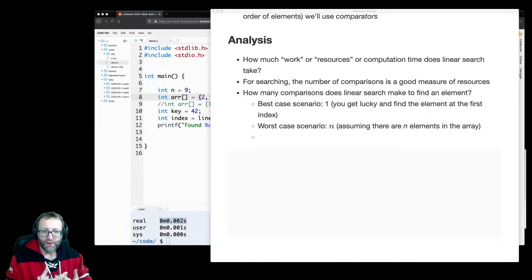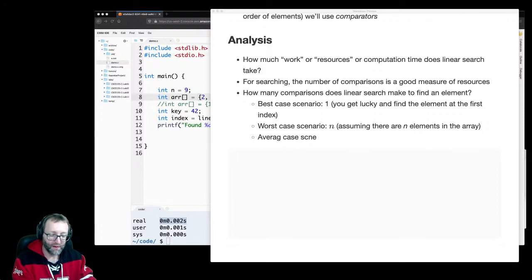Well, just as we can't think of the best case scenario all the time, maybe we don't want to be pessimists either and not think about the worst case all the time. You can think about the average case scenario. On average, how many comparisons would a linear search make?